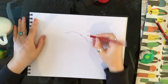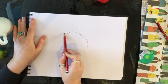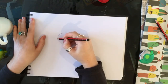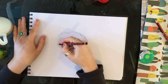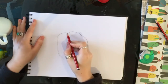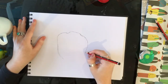So I'm just starting off with the outline. Again, my sketching skills are quite rough because I always find if I keep them rough, it means they don't have to look pristine either. So I tend to look at my still life objects as a whole, if that makes sense. So I'll do the total outline first.